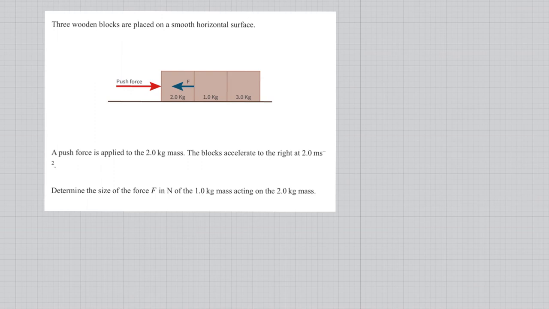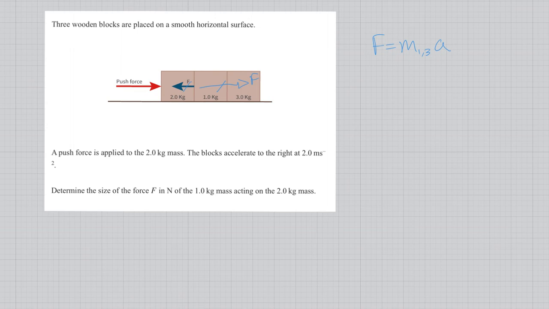Well, what we have to understand is that that 2 kilogram mass is also applying a force this way, and these two forces are going to be the same even though their arrows are much different, because if the 1 kilogram mass is pushing backwards, the 2 kilogram mass is pushing forward. And that 2 kilogram mass is going to push both the 1 and the 3 kilogram mass forward with the same acceleration. So we can say that F is going to equal mass of 1 and 3 times acceleration. And Newton's third law says if that's true, whatever force the 2 kilogram mass is pushing forward, these two masses are pushing backward on this 2 kilogram mass.